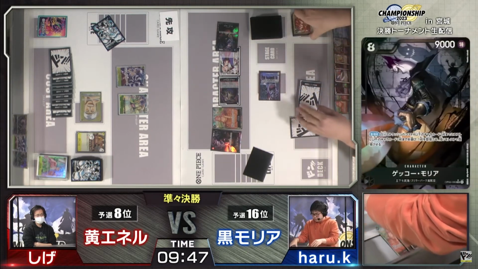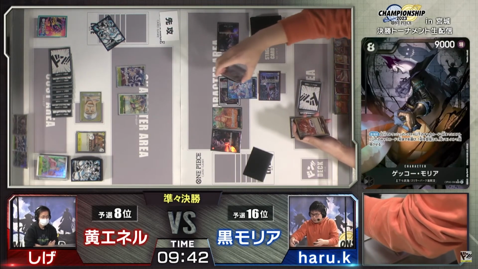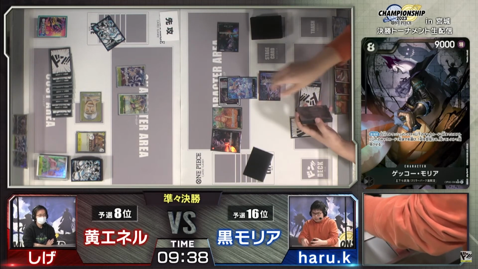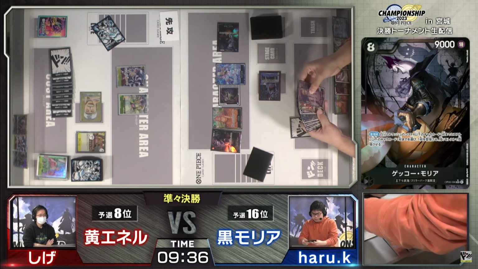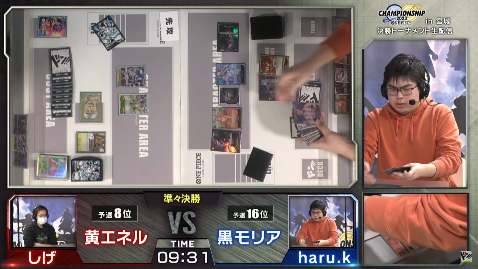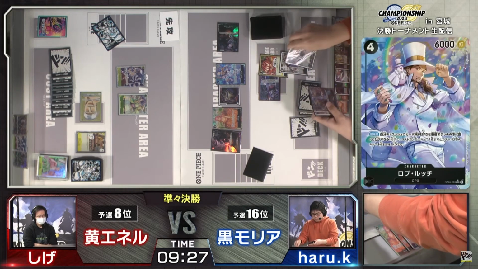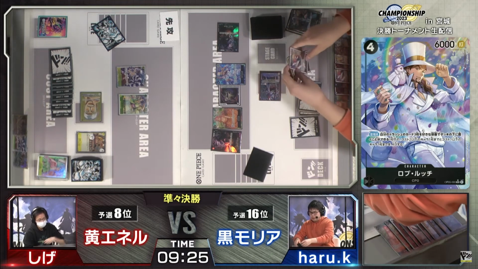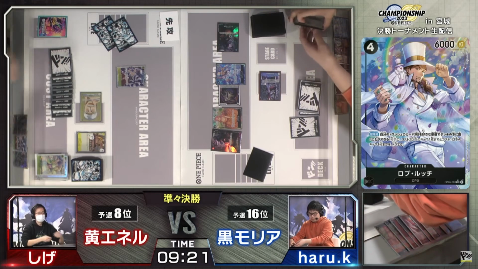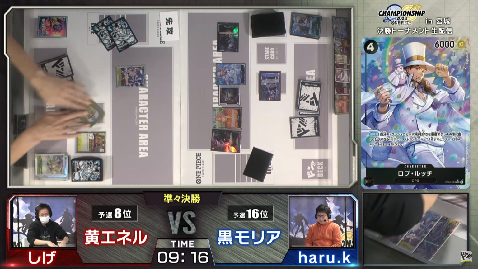But the Gecko Moria player is going to be playing another Gecko Moria, grabbing this Rob Lucci and playing that, getting rid of the Hina. And the Rob Lucci, I think, is going to be able to KO Okiku. Putting those 3 cards down at the bottom. And yes, because of the Great Eruption earlier, going to be able to knock out that Ikoku.